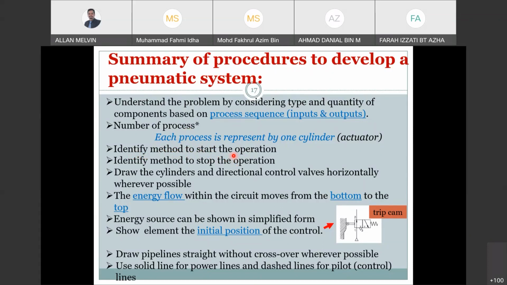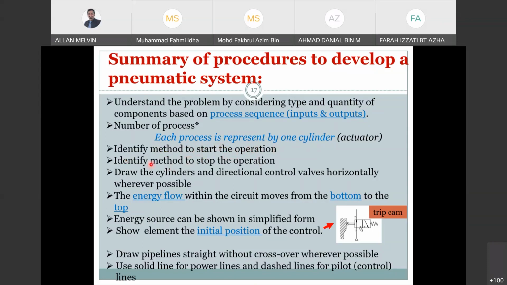Kalau customer tu nak start dengan push button juga, so jangan you pergi pandai-pandai letak another sensor. Nanti you dah design, you kena buat modification pula. So which will waste your time. Okay, so identify the correct method to start the operation.